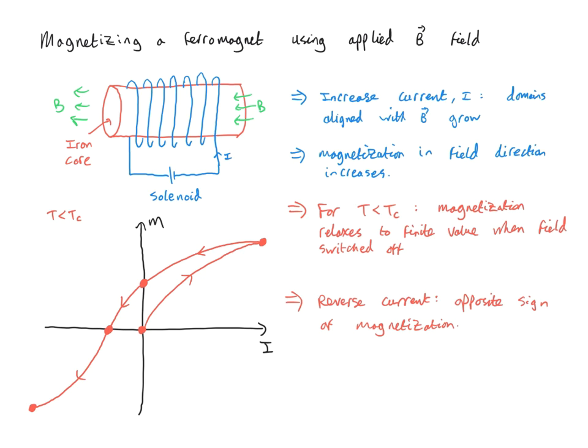And then we can play the same game by slowly decreasing the magnitude of the current flowing in that direction. And what we'd see is that the magnitude of the magnetization again decreases, such that when we have zero current, we have a finite magnetization. Now this would be the opposite sign of the magnetization when we came from the positive current side. To bring the magnetization of the material down to zero, I have to apply a positive current. And again, it's the same deal. As I increase the current, now the magnetization will saturate back up to its maximum positive value. And so overall, I have a loop like this, where it depends on the path taken as to what the magnetization ends up being. And this whole thing is called a hysteresis loop.